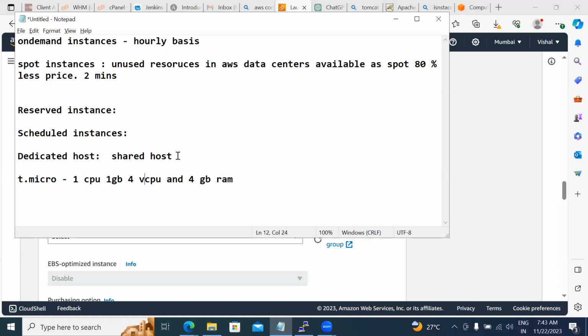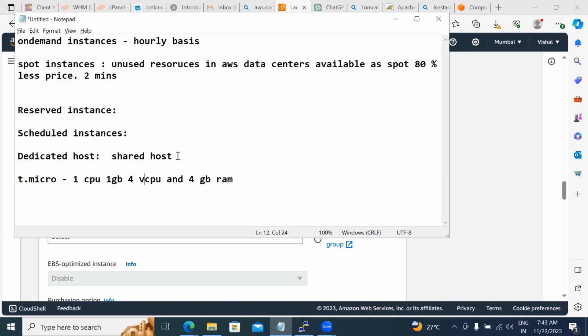If I don't choose credit specification, what's going to happen? If more load comes, it won't accommodate. That traffic may not be accepted. Our server may even crash. So that kind of risk we have if we have fewer resources. Out of memory exceptions we may get, our server may hang, or new users are not able to reach the application. So we'll get these kinds of problems.